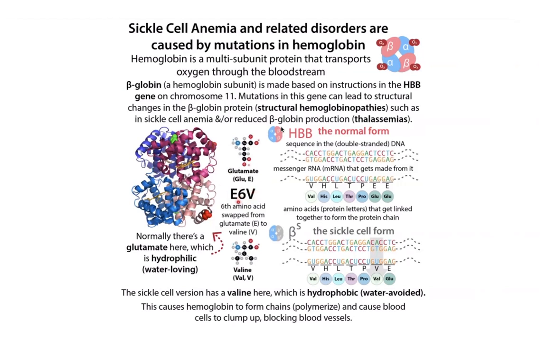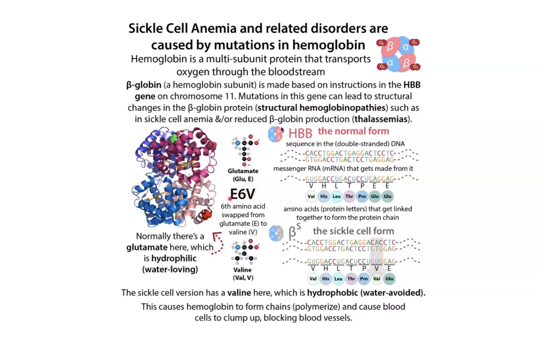How do we classify glutamate? Glutamate is an acidic amino acid. It's hydrophilic. It likes hanging out with water, and so it would be happy on the surface. What about valine? How do we classify valine? Right, valine is one of the nonpolar amino acids. It's hydrophobic. Normally, it's found somewhere buried in the center of a protein. So what's going to happen if we change something hydrophilic and charged to something hydrophobic and nonpolar?